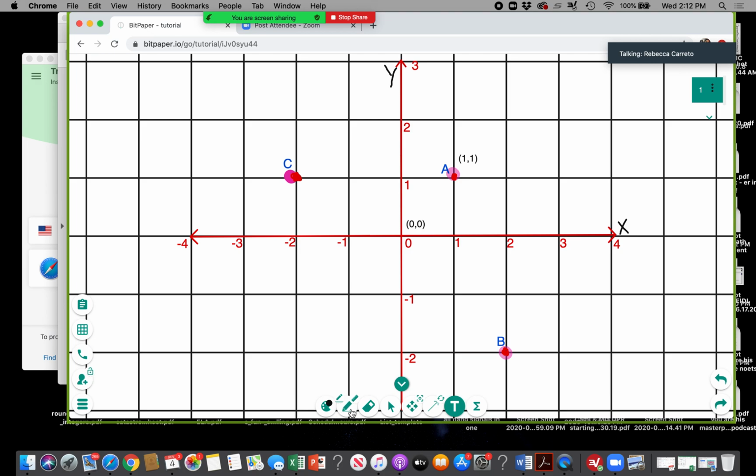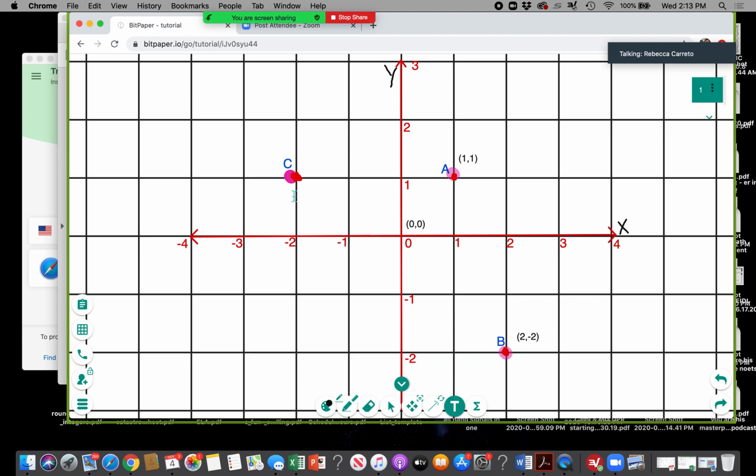So we are going to start at the origin again. We're going to go to the right. And it looks like the point is on 2. So x is 2. We're going to go down till we get to the letter B. And so we went down 2 spaces. You see that that's a -2. So this is going to be, x goes first, remember. So open parenthesis, 2, comma, -2, close parenthesis.